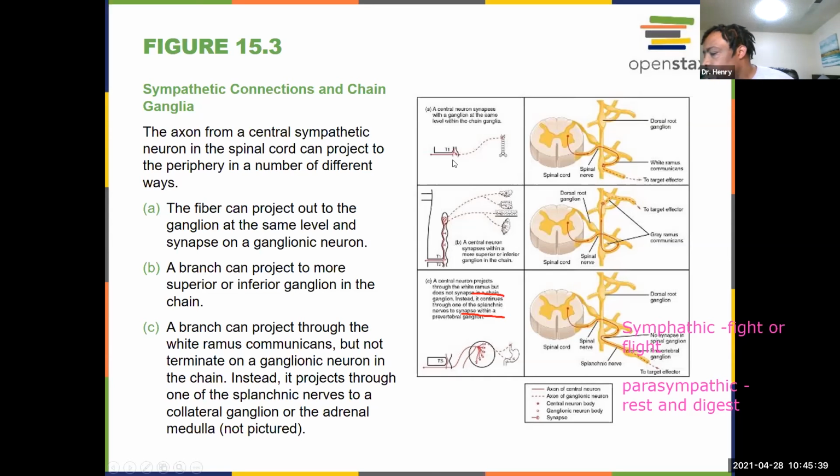It's hard to see, but basically you have your synapses, you have your projection here, and then you have your synapses occurring at this point right here. Okay. And then if we take a closer look, here's the spinal cord, extending out here. It goes to the spinal nerve, and from the spinal nerve it actually snaps at this point right here. Then from there, it goes to the targeted sector. And this is going to be your gray ramus communicans.